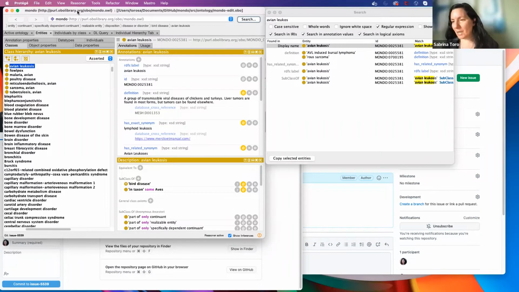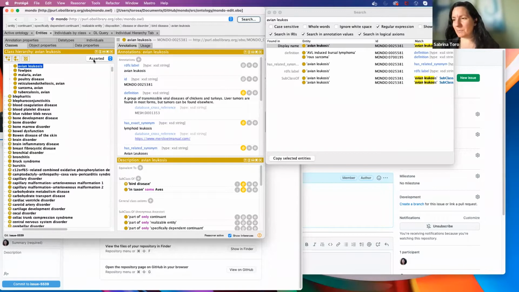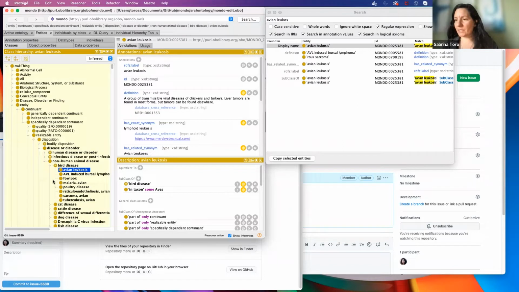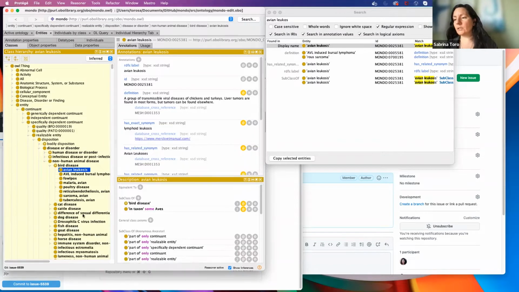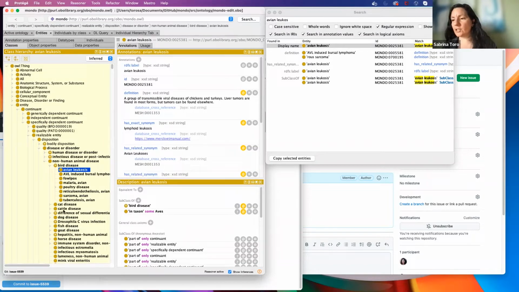I think it does a little bit more than that, but for this purpose, that is good. And then I like to go on the inferred view. Okay, here we are. It's yellow. We know it's inferred, and so I can see better all the new classification that this term has.